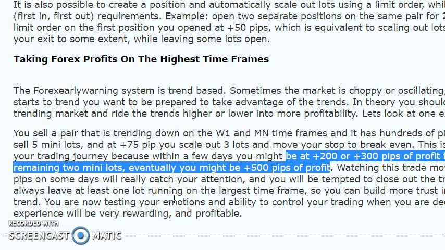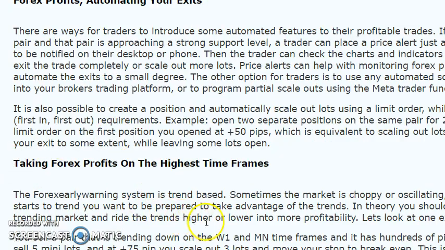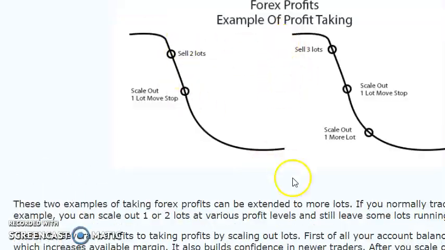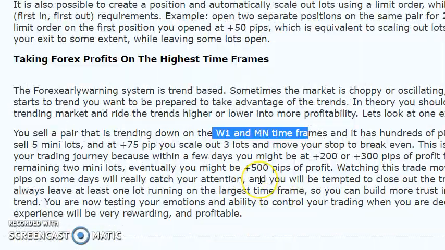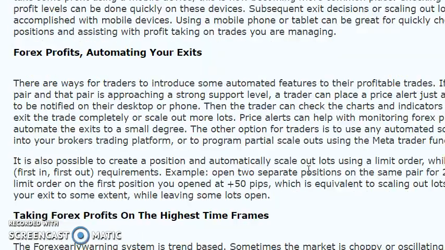But as long as you keep your stop at break even and away from the market, you can start following the longer trends and time frames, and you might get your first 500 pip trade just by trading when the market is trending on the higher time frames, and you scale out lots but you leave 1 lot running using these techniques. You can have a longer term position that's profitable with a break-even stop, that's trending on the highest time frames, up or down, and you can have hundreds of pips of profit on that remaining lot.